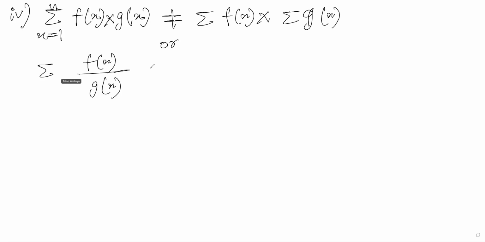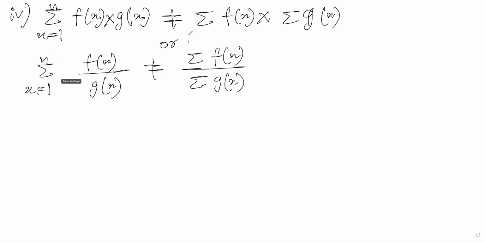If the limit is not given, it is understood that the limit is from 1 to n. If I write sigma like this, it means that the limit is from 1 to n. That is standard notation. So here also x is from 1 to n, and here also x is from 1 to n, right? But these are not equal expressions. These are not the same. So you cannot distribute sigma over multiplication and division.